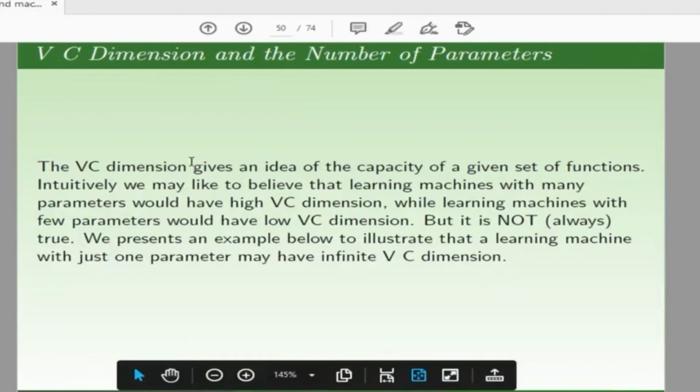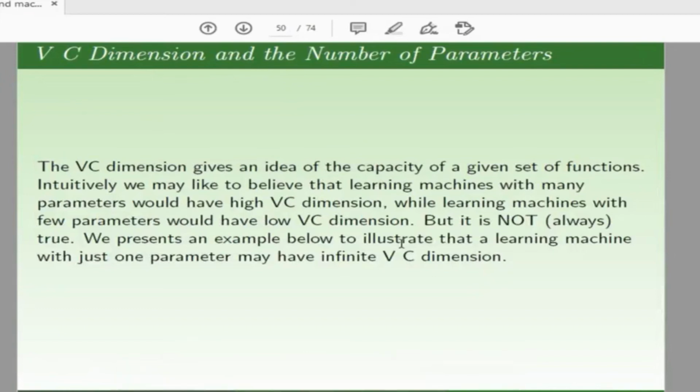Now, normally one feels that a model is difficult if there are many parameters, and it is simple if there are fewer parameters. But measuring difficulty in terms of parameters, at least in machine learning, is not correct, because the complexity of the model in machine learning is measured in terms of its VC dimension. So if the VC dimension is less, the model is simple. If the VC dimension is more, the model is complex. So in machine learning, because I want to make a compromise between underfitting and overfitting, I must choose a model which is not too difficult and not too simple.